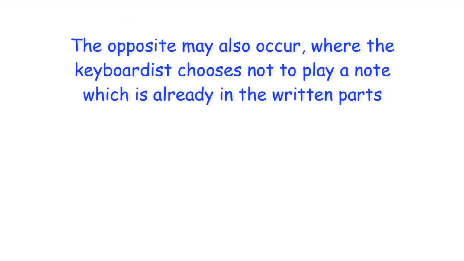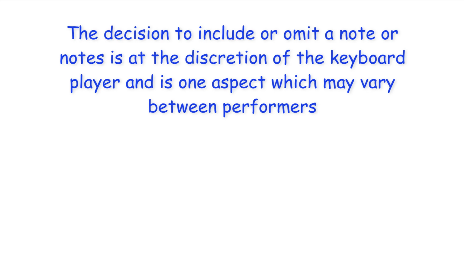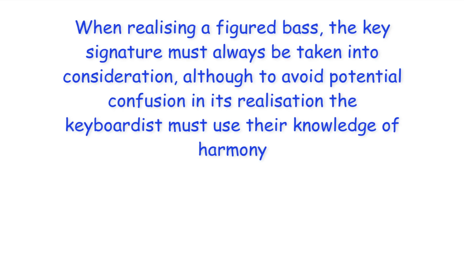The opposite may also occur, where the keyboardist chooses not to play a note which is already in the written parts. The decision to include or omit a note or notes is at the discretion of the keyboard player and is one aspect which may vary between performers. When realizing a figured bass, the key signature must always be taken into consideration, although to avoid potential confusion in its realization, the keyboardist must use their knowledge of harmony.